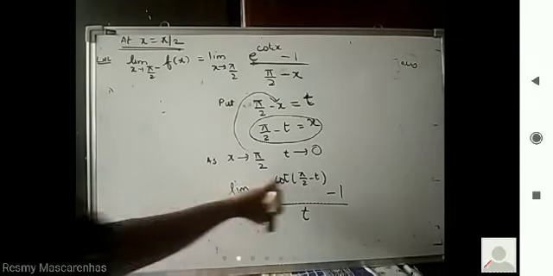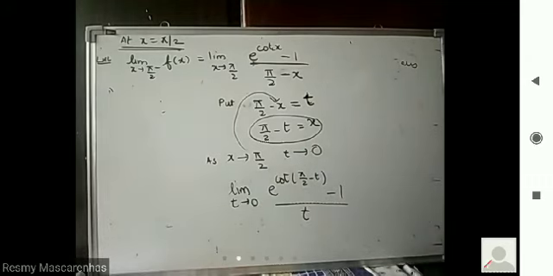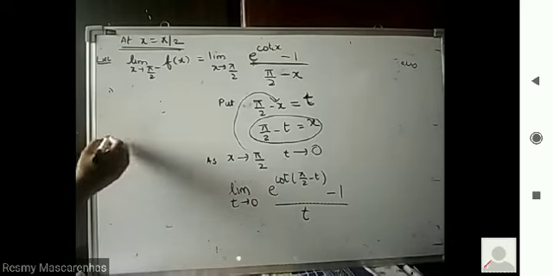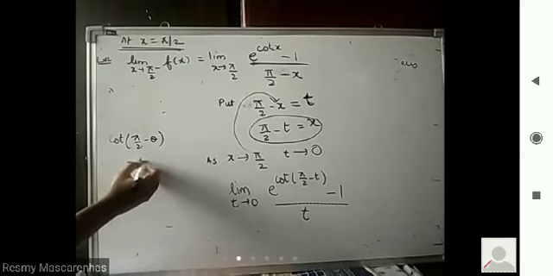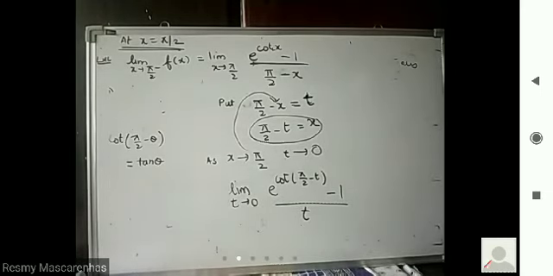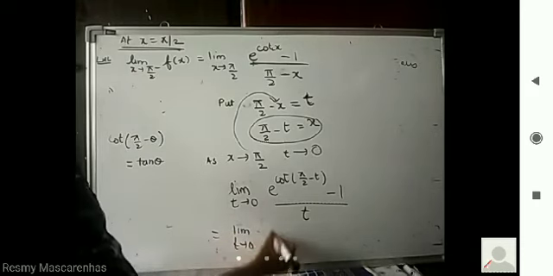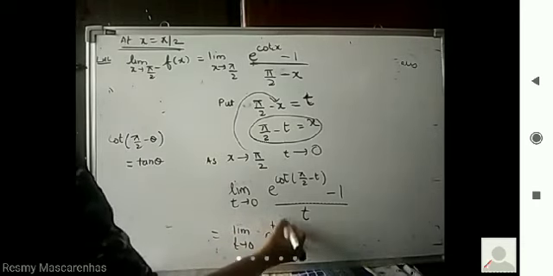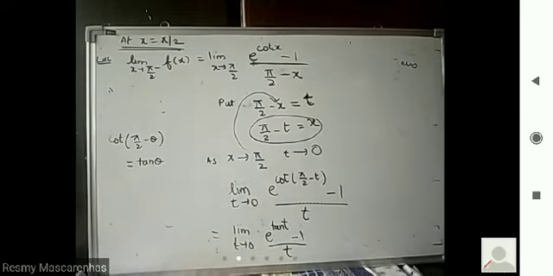Now this I have to get rid of. If any angle is there in terms of radians and all, always try to get rid of that. What is cot of pi by 2 minus theta? You know that it is nothing but tan theta. I told you, always 90-degree difference. So instead of cot of pi by 2 minus t, what I can write is tan of t. So limit t tending to 0. Instead of cot, it will become tan of t. So this is how you will get the function.